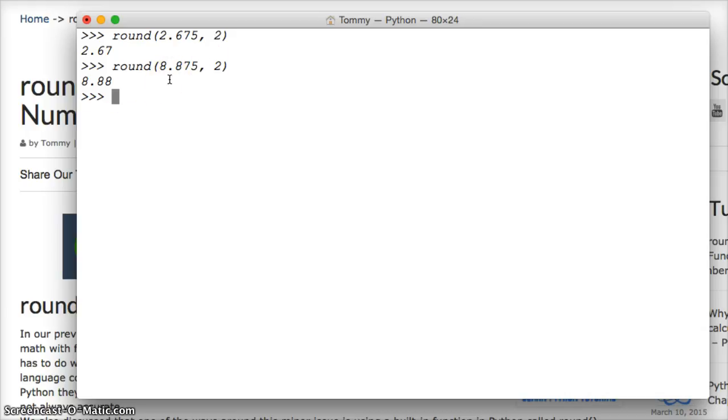So with that being said, should we use round every time? That's up to you. If your floating point numbers need to be really, really accurate, then there's another option. And we're going to talk about that in the next tutorial, and that's the decimal module. It's going to be a pretty intense tutorial. It might have to be split up into two. I'm not really sure yet how we're going to go with this. But make sure you subscribe. Check out our next tutorial, because that will really open your eyes on how to work with floats in Python.